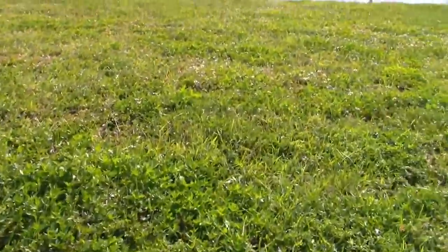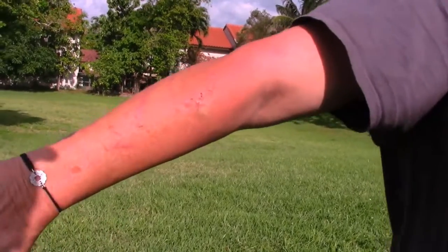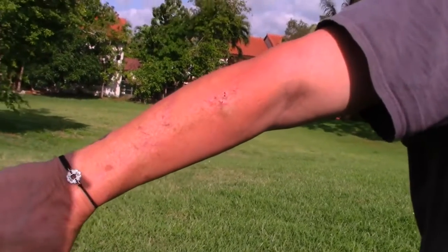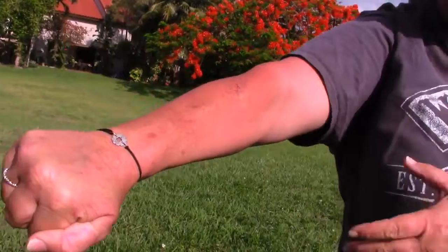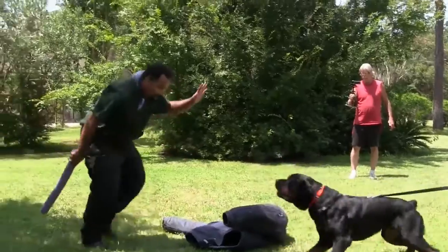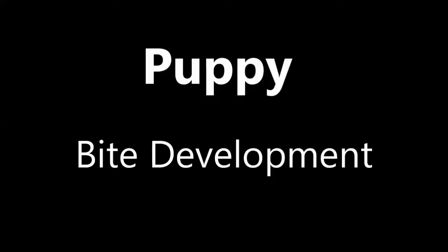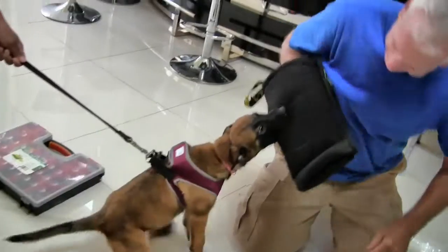All right, he's got my arm now. Hey, let go. Ow, he's got my arm. Ow. All right, let it go. Should we see if you can slip it? That was through the sleeve. That's through the sleeve. Man, look at the lump that's growing on there. Right. Oh, careful.